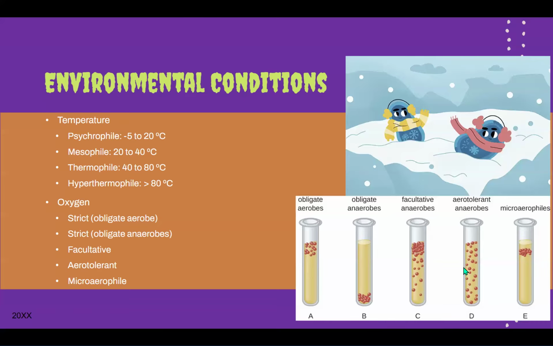Aerotolerant microbes can tolerate oxygen, but they don't really like it. So you'll have more growth in the lower half portion with occasional growth spread across the tube, but it's not going to be a very heavy tube like the facultative microbes would have. And then microaerophiles grow not on the surface, but right beneath the surface. They like that 5 to 10% of oxygen.